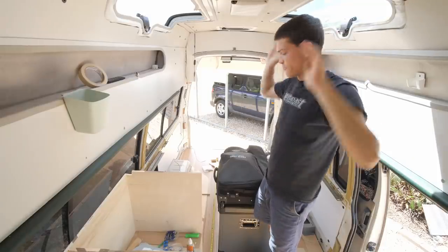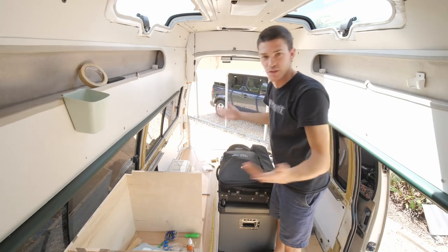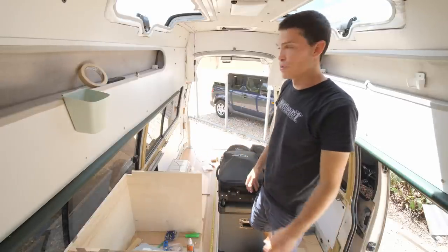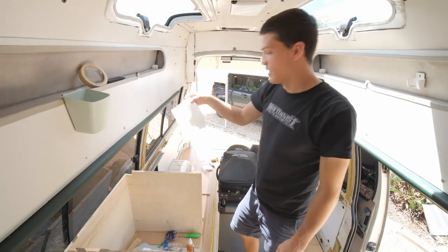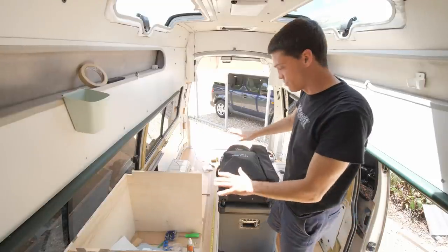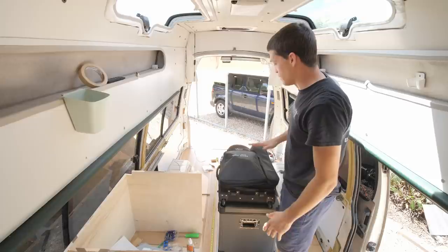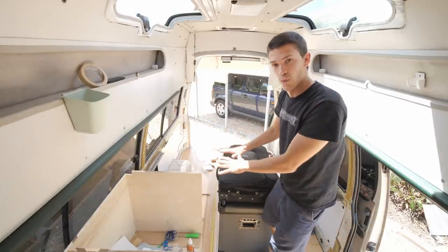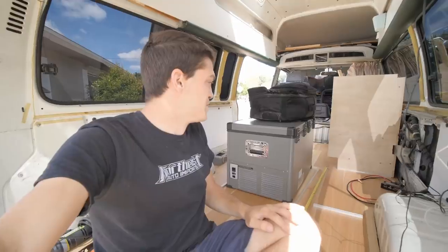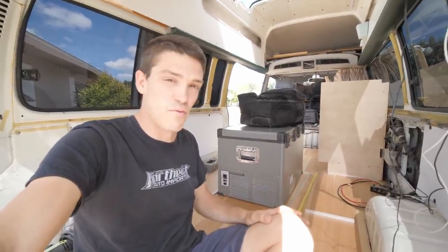My head's kind of spinning as I try to picture exactly where we're going to put all the storage compartments underneath the bed — guitar case, fridge, surfboard — just trying to have a mindful storage layout so everything has a home. I made a really bad sketch that doesn't even make sense, but I'm going to start with the lower part first. One of the benefits of the cross-dowel method is that you can build your way up — I can make the platform bed at a lower level, about 20 inches, just above the fridge, and then build up the rest from there. It's been tough to envision, but I'm excited to just start building.